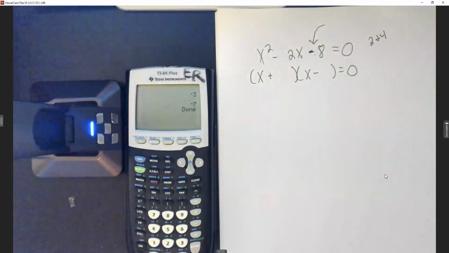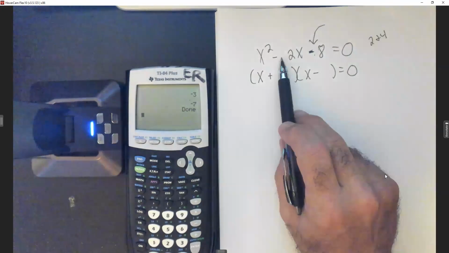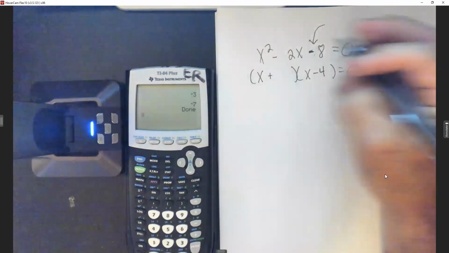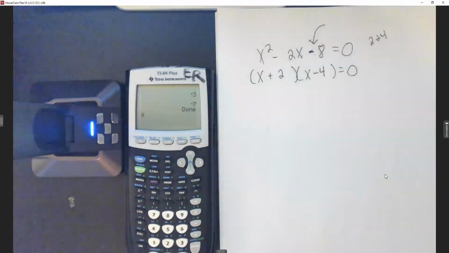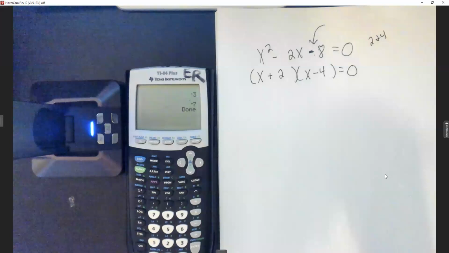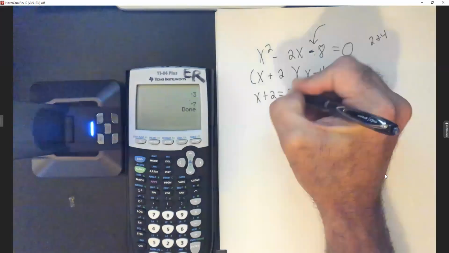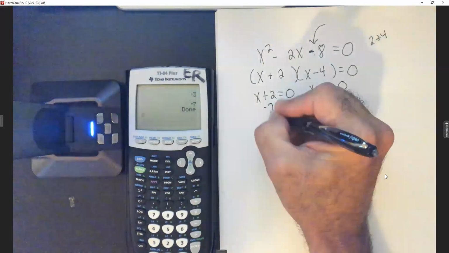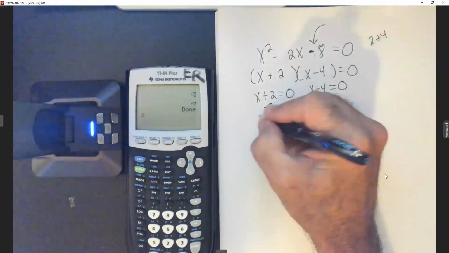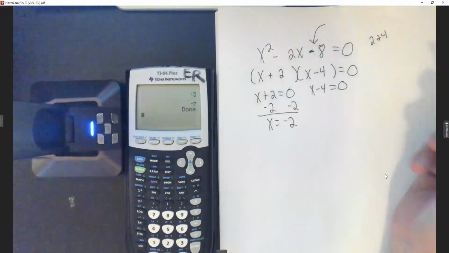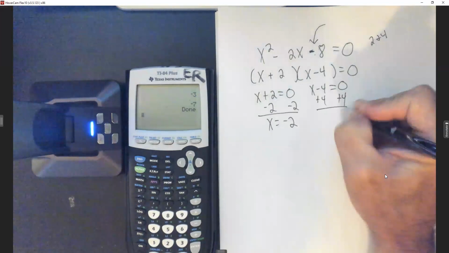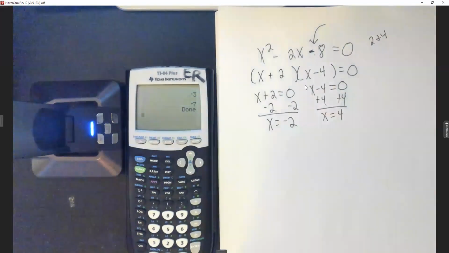Now, the larger number has to have the same sign as the middle number every single time you factor. So the 4 will be negative and the 2 will be positive. And y'all, what's the rest? Just set them equal to 0 and solve them. Now you could have hit this with the quad also. But the first one, subtract 2, you get x is a -2. Second one, I would add 4 and get x is a +4. So -2 and 4.